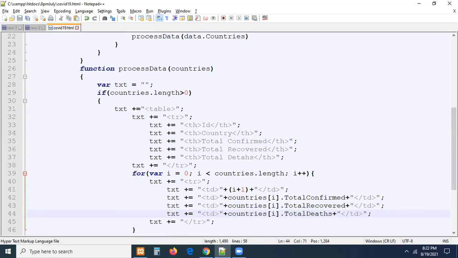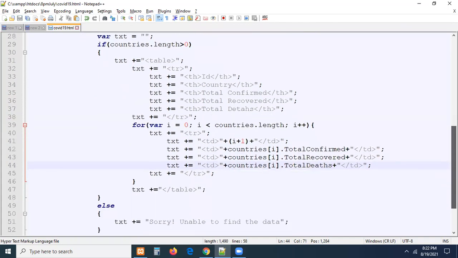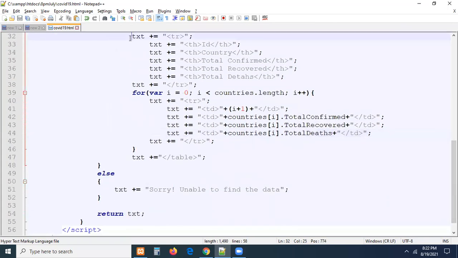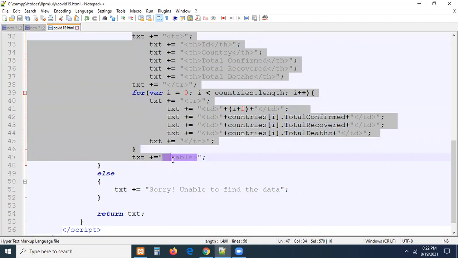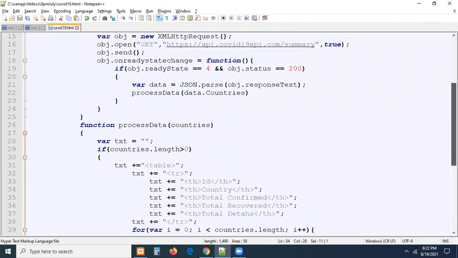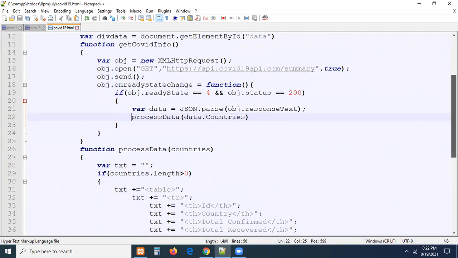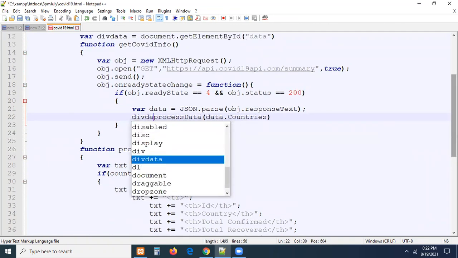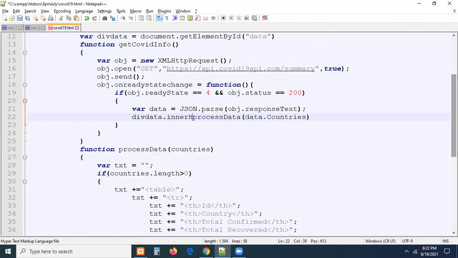So what this function is doing, this function is preparing some HTML, and finally all the data will be concatenated: record 1, record 2, record 3, record 4, and finally this is returning. Now you have a div, the div data, which we took on the top. The div data dot inner HTML is equal to just bind the return. That's all. We don't want to do anything. So what this will do, this will return some HTML. That HTML is going to be bound on the div data.